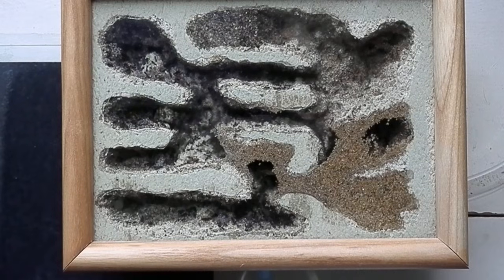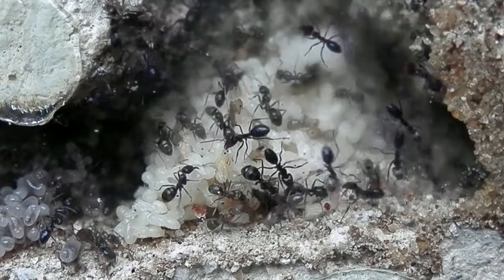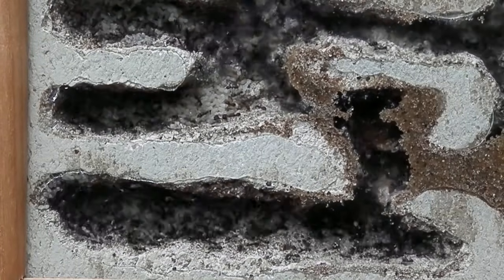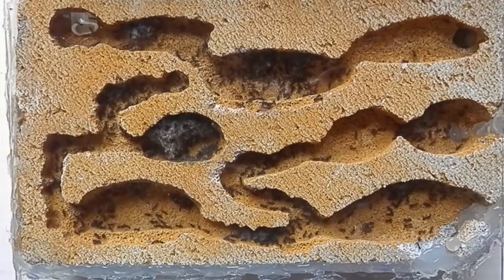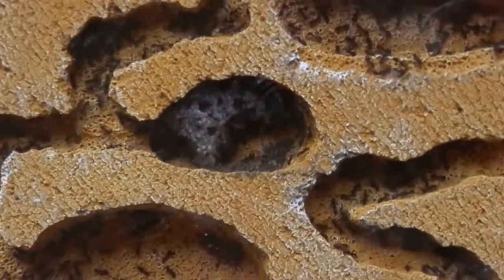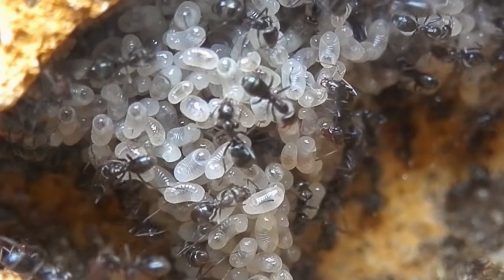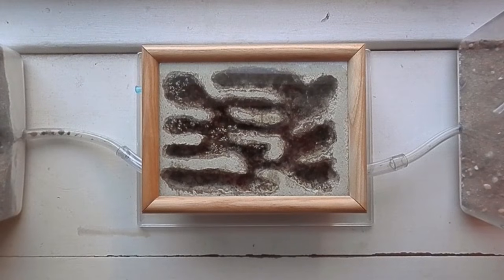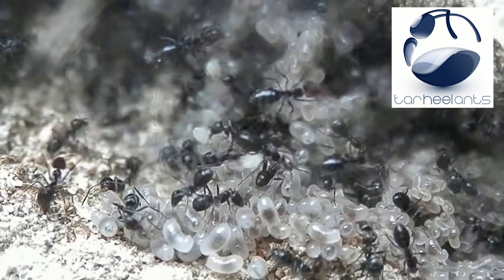There are plenty of great nest designs like these available to purchase online, although they can often be quite pricey. So if you're on a budget or the crafty type, you can create your own. I've mostly housed my ants in what's called autoclaved aerated concrete, which is basically a very light aerated brick, commonly known as AAC or Ytong. The material is great as it absorbs water quickly and retains it really well, so you won't have to worry about drowning your ants when hydrating, and can afford to water less often than say plaster, grout, or acrylic based nests. This is a Ytong nest I bought from Tar Heel Ants, which has successfully housed a number of different colonies of mine throughout the years.